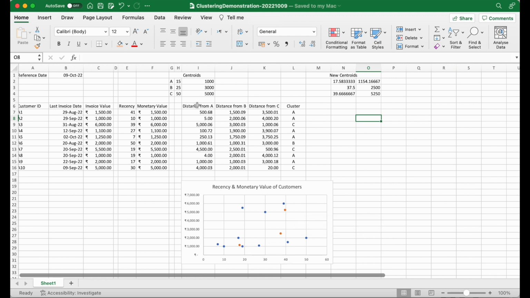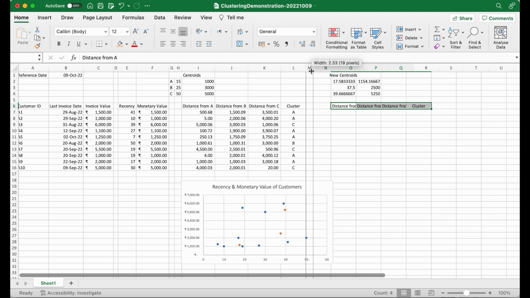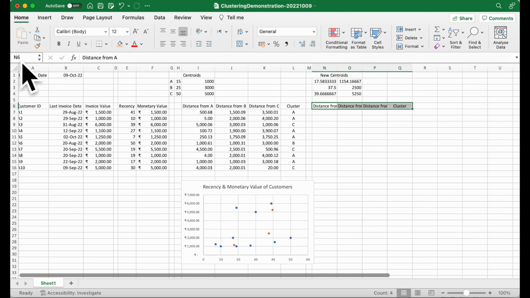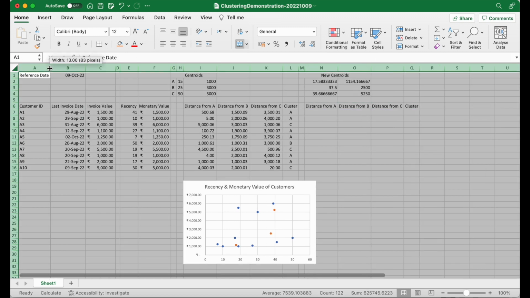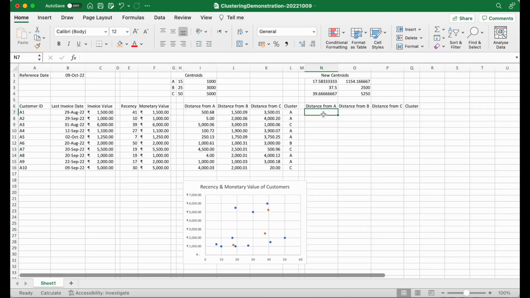Maybe it is better. Let us find out the distances once again and check whether we are closer to the solution or not. So let us recalculate the distances. So here again we go.